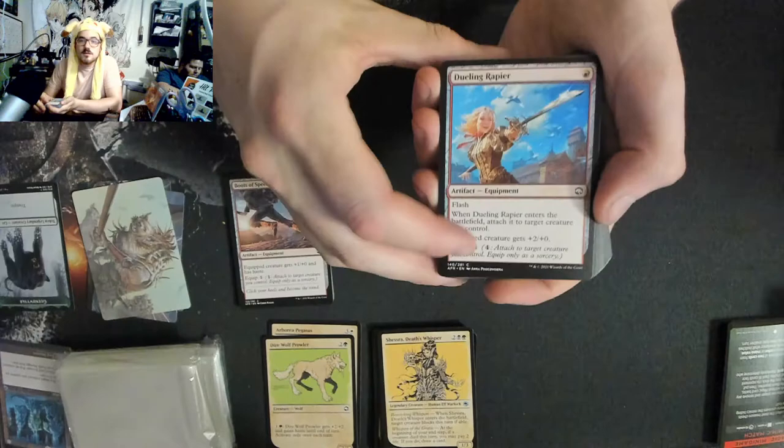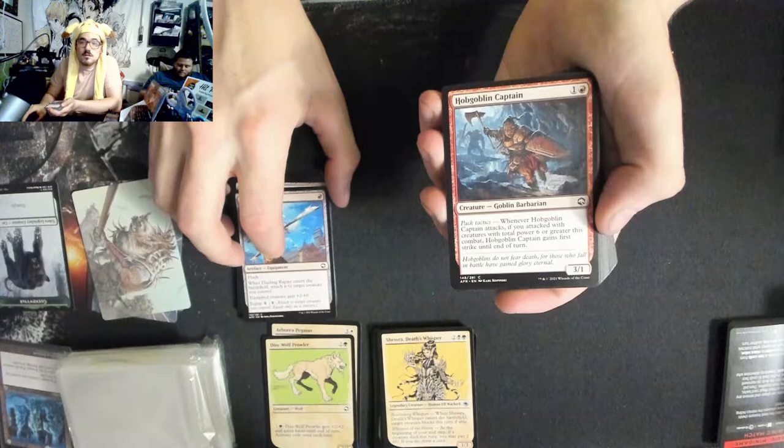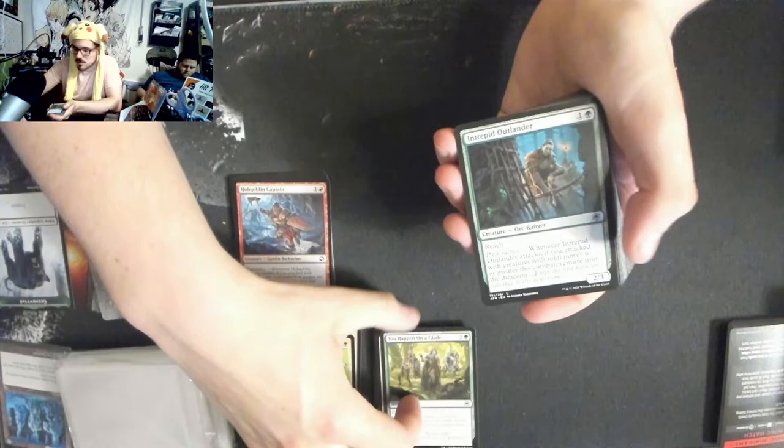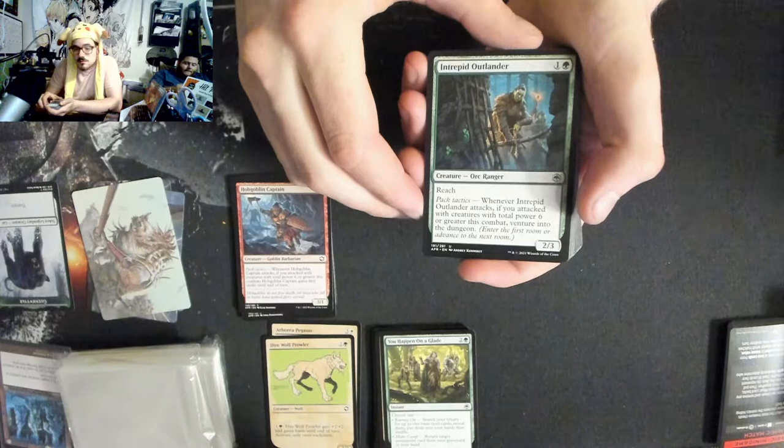Boots of Speed. Well, you are loved, no matter what. Dueling Rapier. Still think you're saying Dueling Rapist. Hobgoblin Captain. Hobbin on my noggin. You happen on a glade? We happen on a glade. You trapping on a maid? Well, okay, that's cool. We're not up late. No, we're not here to braid.